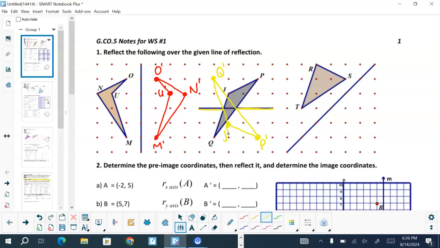Okay? So I want you guys to take a minute here, and I want you to do the third one. You can either use your patty paper, which if you're a little bit uncertain about what we're doing here, I would highly suggest that you use. If you're feeling a little bit more confident and you want to try to count, go ahead and give it a whirl. Just be really careful in what directions you're moving the points. You should hopefully see when you're doing these, if it doesn't look right, then it probably means you did something wrong. Okay? So I want you to go ahead and try to do this one.